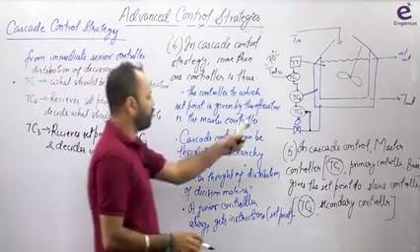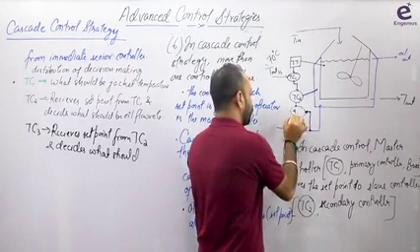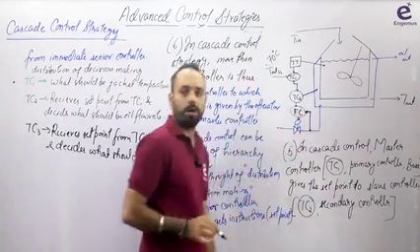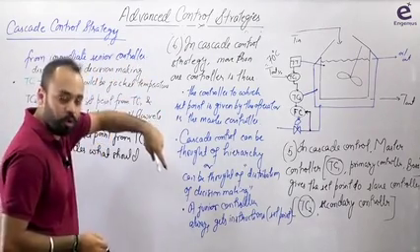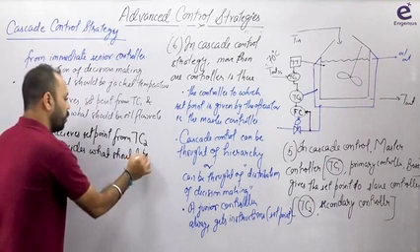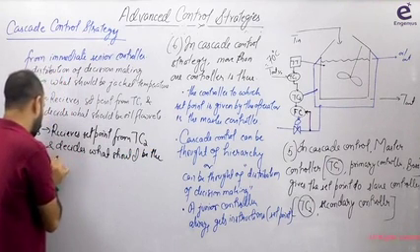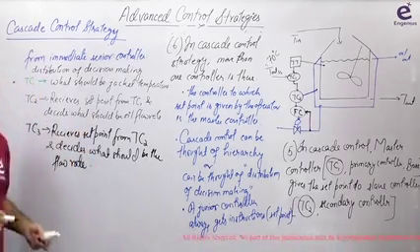Okay, this should not be TC. ये तो flow measure कर रहा है ना, तो ये क्या कहलाएगा? This is FC. I'm sorry, please correct this. Flow controller. It receives the set point from TC2 that this much should be the flow, right? Then it measures the flow and decides what should be the flow rate, right? This is called distribution of decision making.